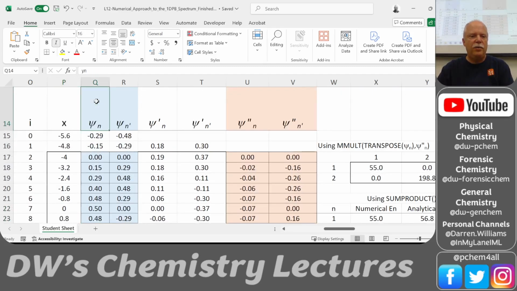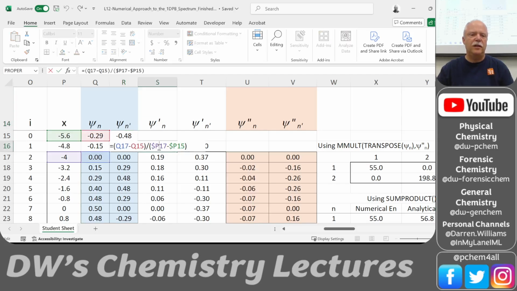So here's our psi for n and psi for n prime, and then the derivatives, the first derivative. Let me show you this function. You see how it's the centered derivative. It's the forward y value minus the backwards y value divided by the forward x value minus the backwards x value plotted at that point. And so when we plot it at that point, that's the formula for this cell right here. And then we've lost that cell, so we just calculate it from here down. And then we do it again here, and that's the second derivative.